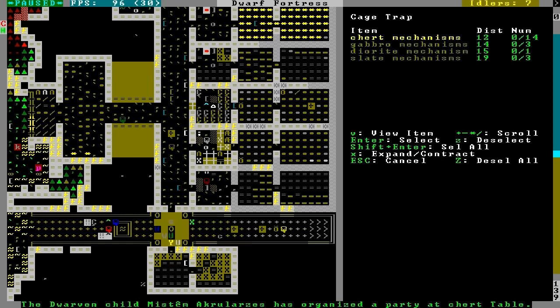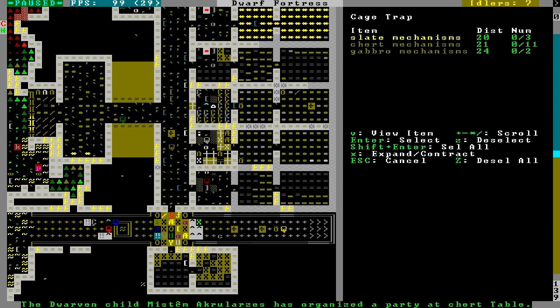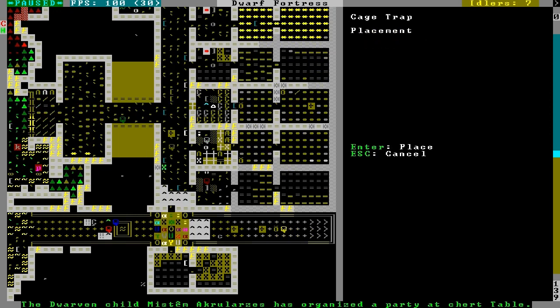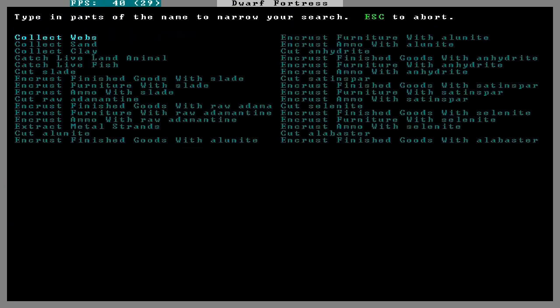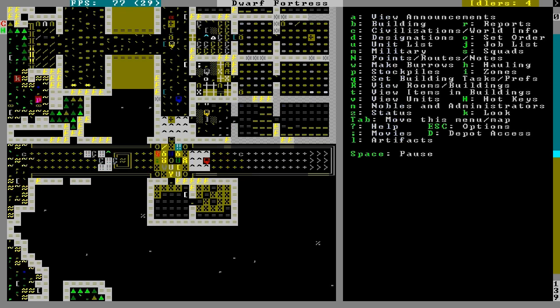The other side. Whoop. And we'll also build some traps here. They'll have to build some cages to go with them later on. But the traps themselves can be put down, even if they don't have cages to go in them. So, let's... iron cage and 20. And I'll get to that when they get to that.